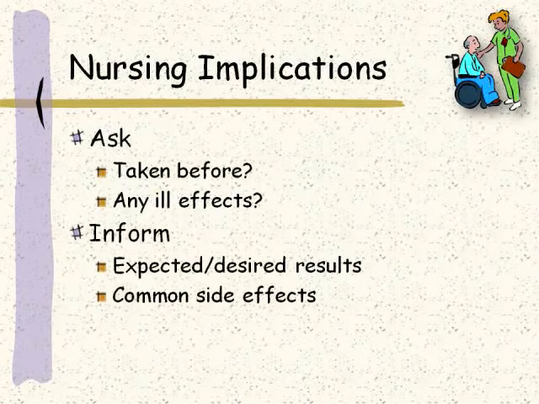Nursing implications. Okay, we have to ask the person, have you taken this drug before? And did you have any ill effects when you took it? We need to tell the patients why they are taking it. What do we expect to happen? How is it going to make them better? And then we're also warning them about the common side effects.